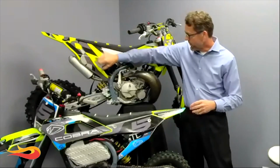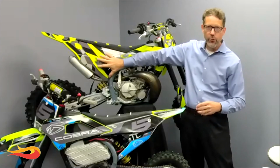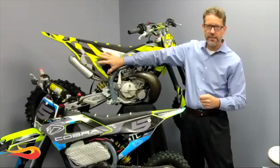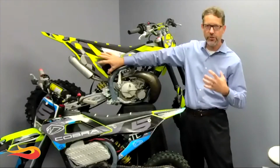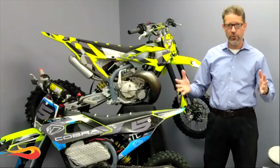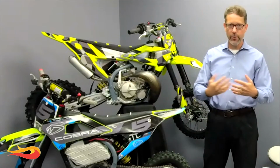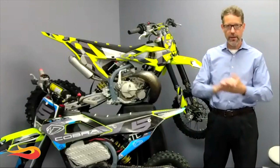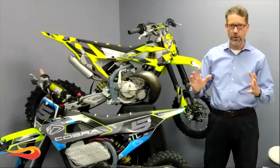This side panel is a great example. We've got two areas in particular where we did, I'm going to guess, at least a half dozen iterations to make sure that we were just perfect. And we can do those iterations within a 2 or 3 week period, because every day we would receive feedback from the field, do a quick redesign, and then hit the print button and go back at it again.